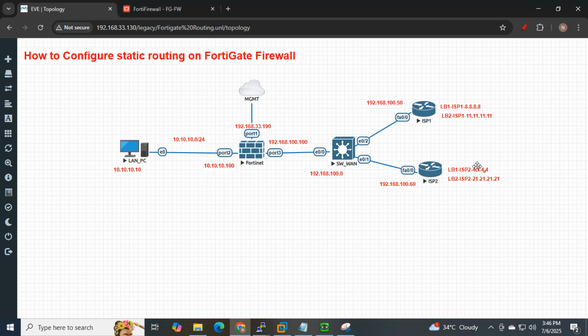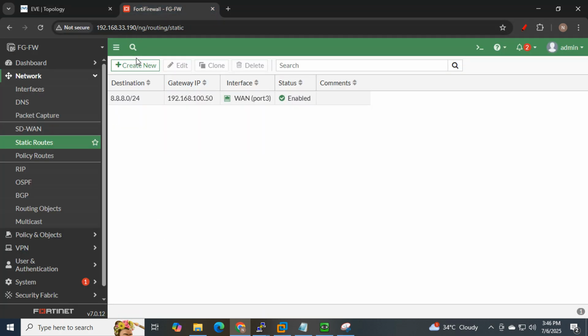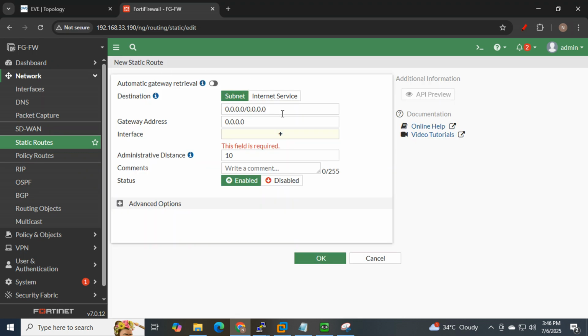So let's try creating the route on the firewall for 4.4.4.4. Let me go to the GUI, create new, and this time we are creating a route for 4.4.4.4. I'm not going to create it for a specific IP, I'm going to create it for the whole subnet.